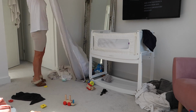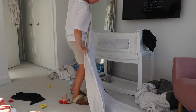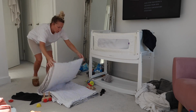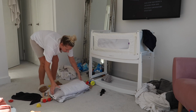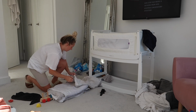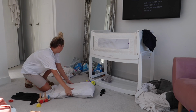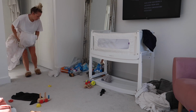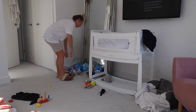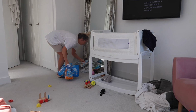A lot of it's washing, or some of it's also bed linen that I'd put in this Moses basket that goes by our bed that we don't use anymore. So I had kind of just put a few bits in there to keep it out of the way, and then Pollyanna pulls everything out because she likes to use this to play with her dollies. So this time, rather than being lazy, I'm going to make sure I put it away properly. I always put my duvet cases, my bed sheets in a pillowcase and then store them under the bed, and then they're so easy to get to because the pillowcases and the duvet cover are all in one little bag, if you like.